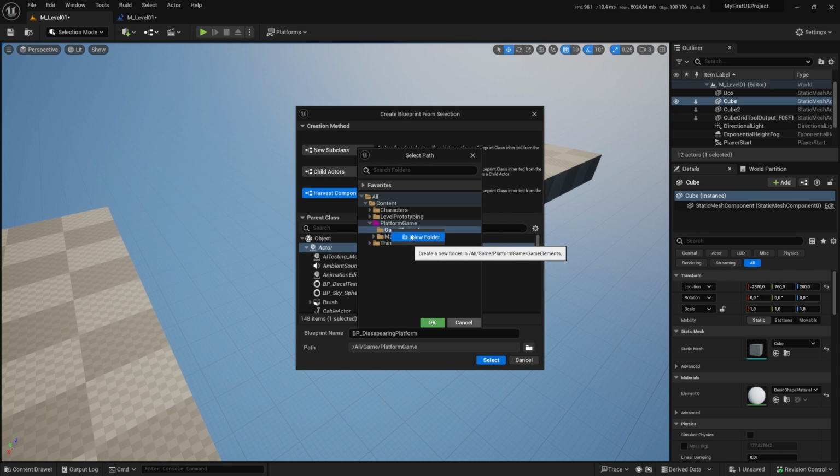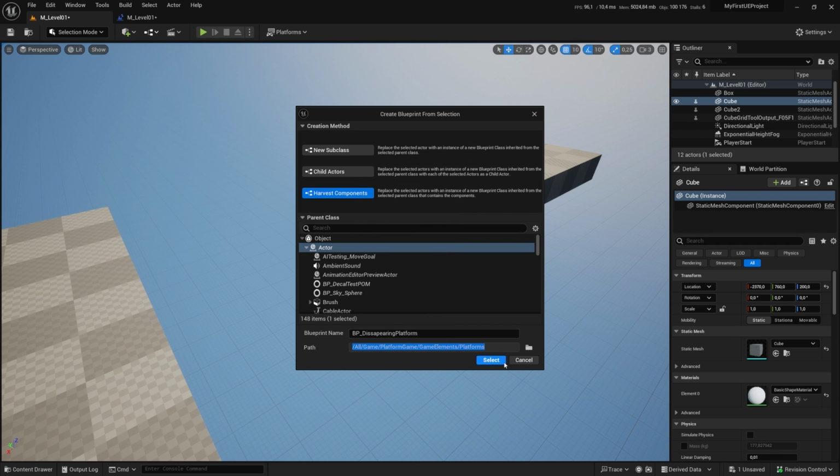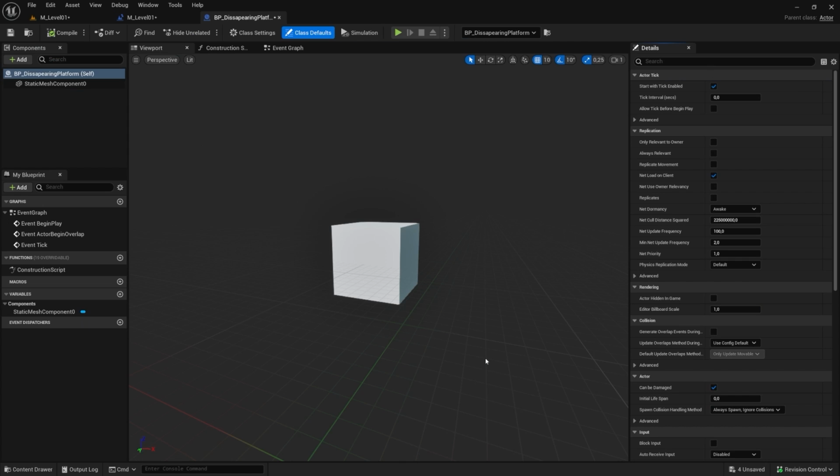And inside it will be a folder called platforms. And let's select it. Okay, now it has the correct path, and let's click on select again, harvest component, and actor. Let's select. And now I have the cube here in my viewport.